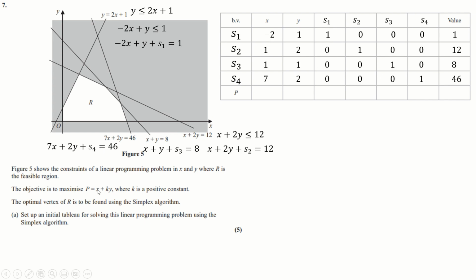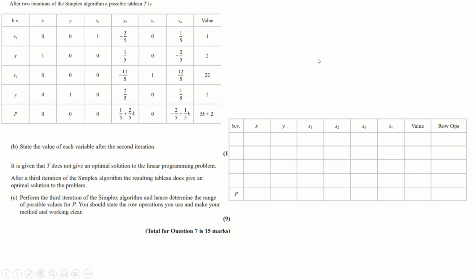For P, we're trying to maximize this, so we just swap those two coefficients around because we want to put those on the other side, essentially. And we get -1, -k, and then just a bunch of zeros. So that's the initial tableau. Of course, it doesn't matter which order you fill in these. It's very unlikely that you put S1 with this one and S2 with this one. So there's a bunch of acceptable tables for that question, including hopefully the one that I've done.